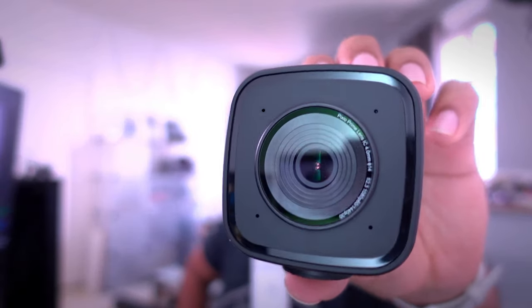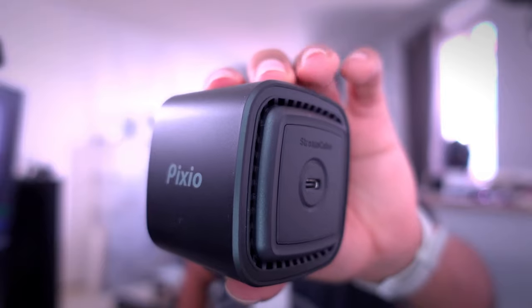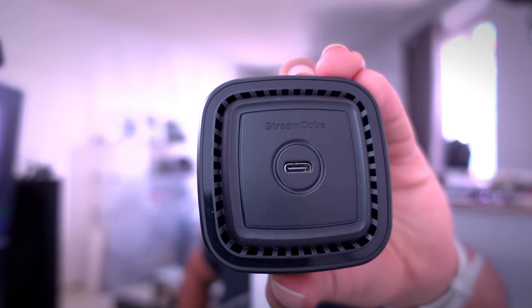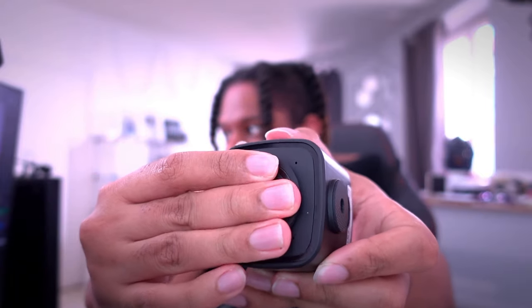So let's look at the camera. Really like the design. It is kind of chunky, but also there's a CMOS sensor in there and it just looks good. There is a little bit of weight to it. You can definitely feel it. At the back here, we're going to see that there are some vents. So I'm guessing there's probably a cooling system in there. We can see the USB-C port. All right, I keep touching the lens. So let me put the lens cover on it. It's not screwable, so it's super easy to just plop in there.